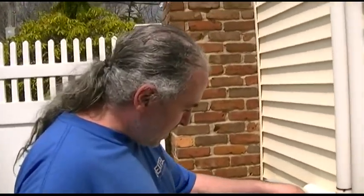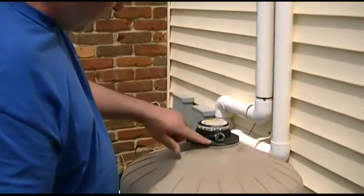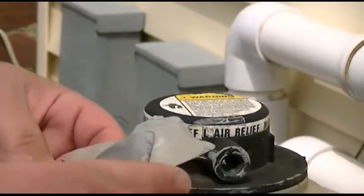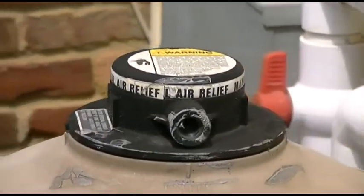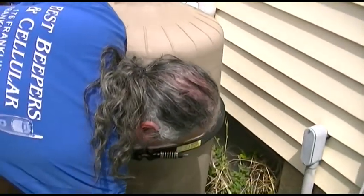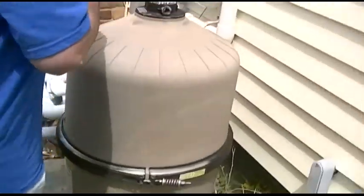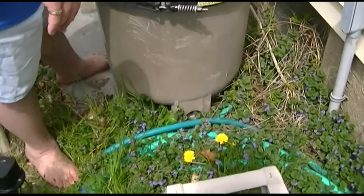Now it's time to hook the pumps up. We gotta undo that — all that wonderful detritus that's left behind. I don't know whoever said duct tape is the right way to do this, they're an idiot, whoever they are. That won't work well. As you can tell, the winter was real kind to that. Let's get rid of that.